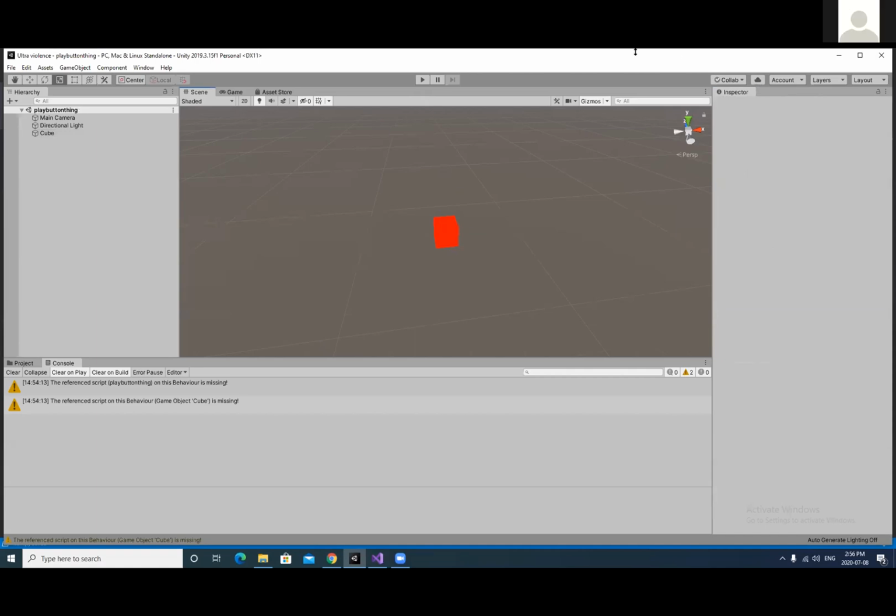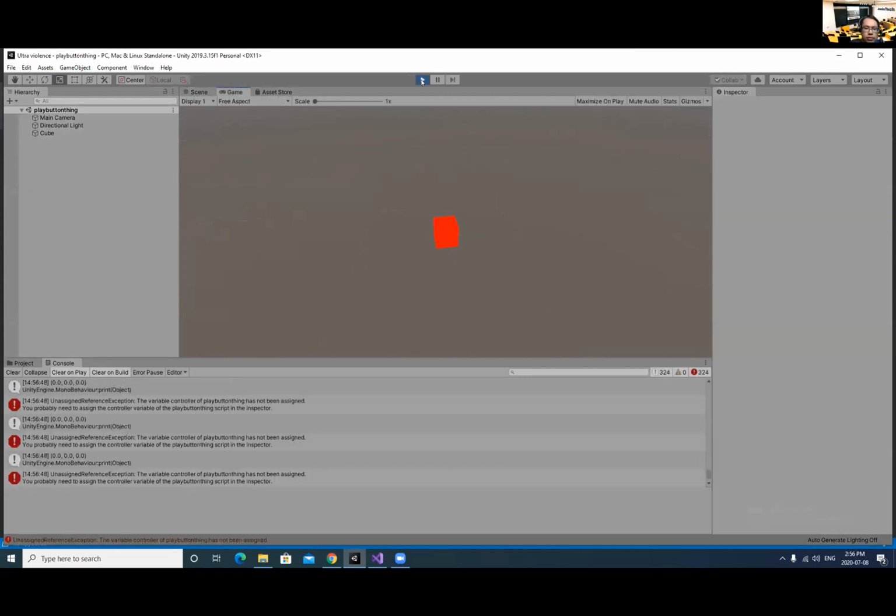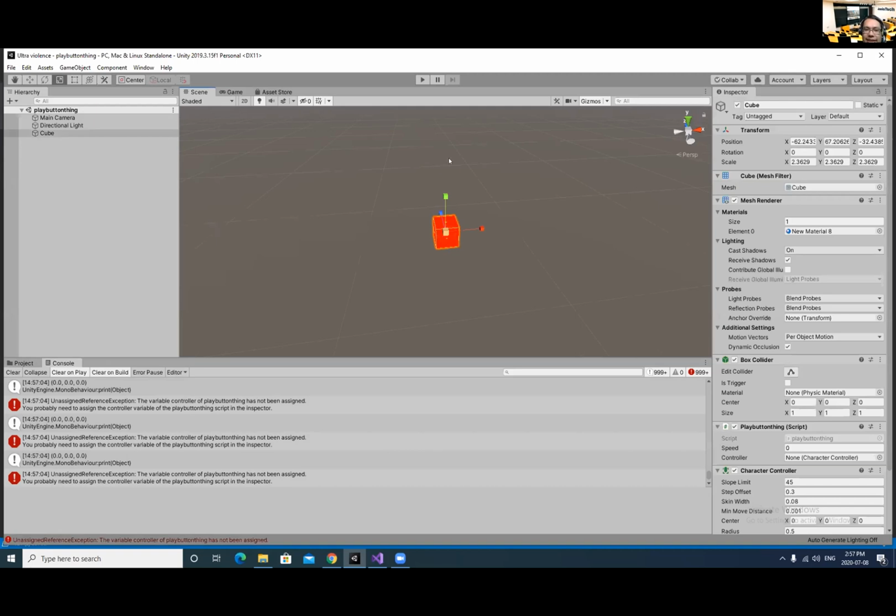Mine also has a problem as well. Who is that? Max. Thank you. It still doesn't work. Oh, that's fine. Click on the cube again. That's a good error. That's the same error that I got when I tried the first time around. So click on the cube. We're not quite done yet.